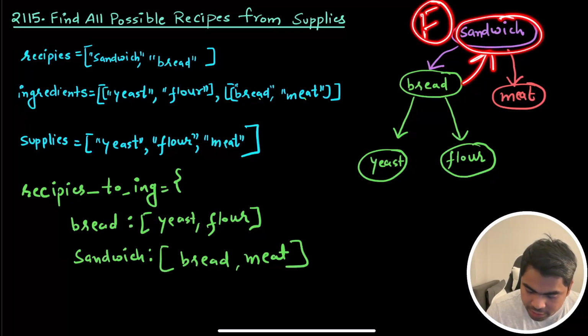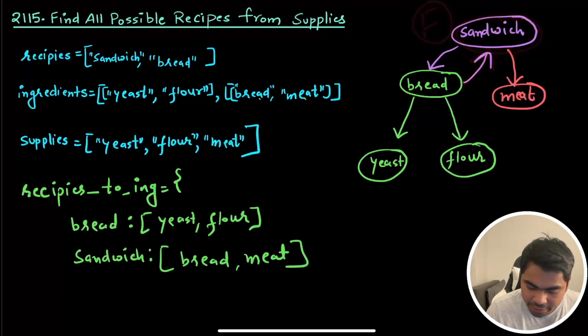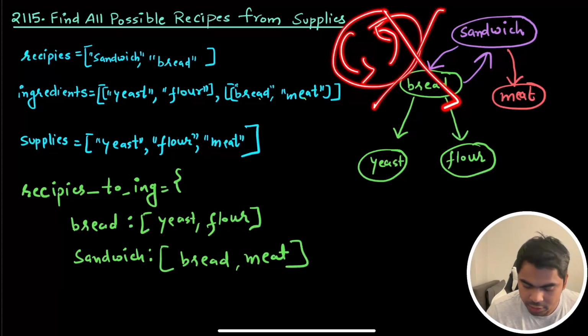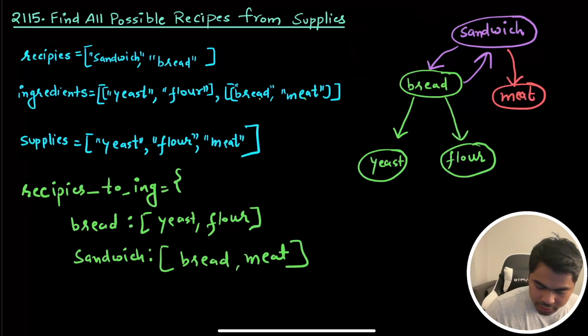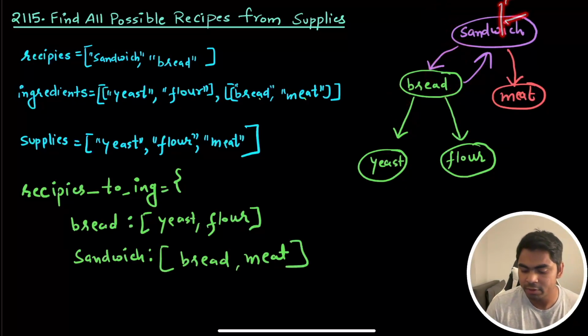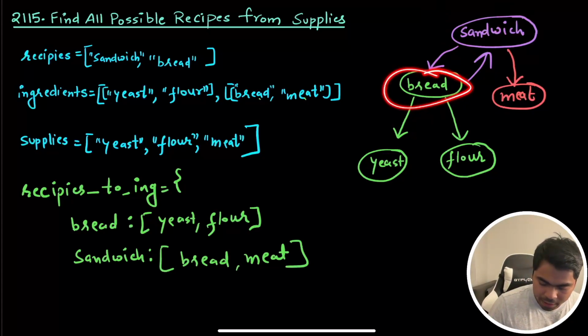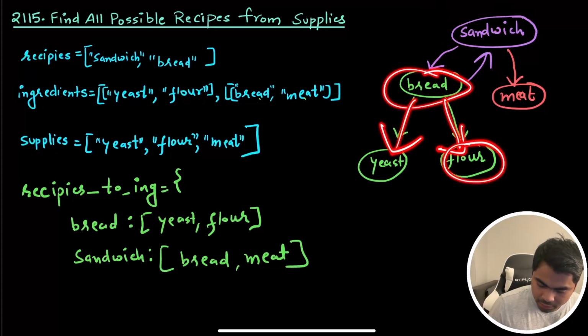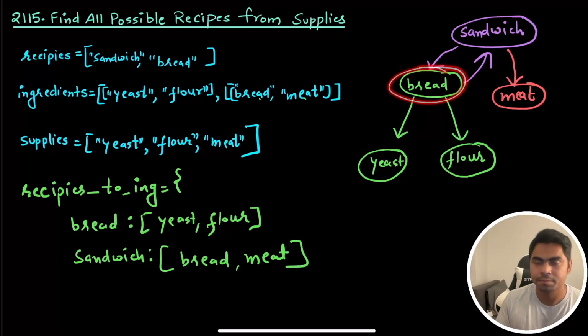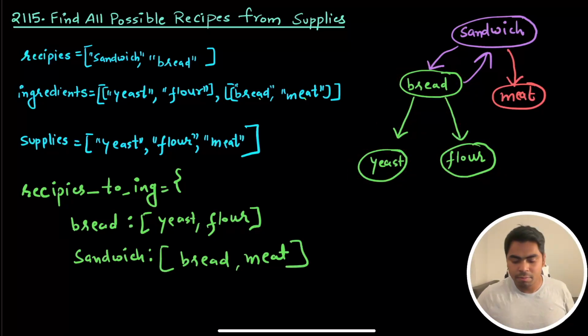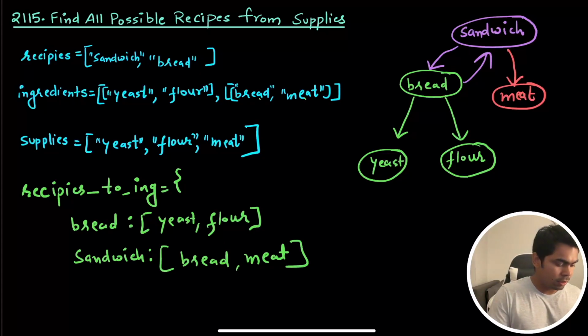But this time, that is the reason I marked sandwich false, such that when I was trying to explore sandwich from bread, then I see a false which says that there is a cycle. There is a cycle. That is why you cannot complete this. So you will return false. This will return false back to sandwich, and sandwich will be marked false. Although in that scenario, while creating our answer, we will at least mark bread. Bread will be marked true. All right. So that will be it. I think now we have understood the concept.